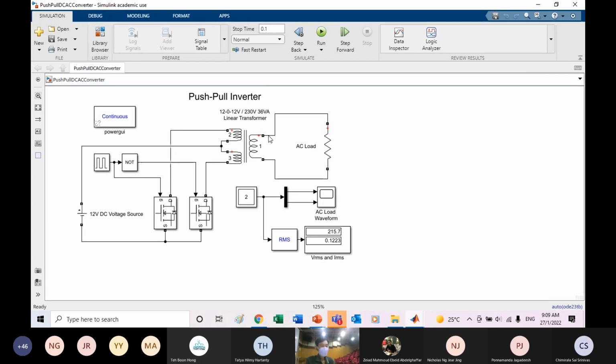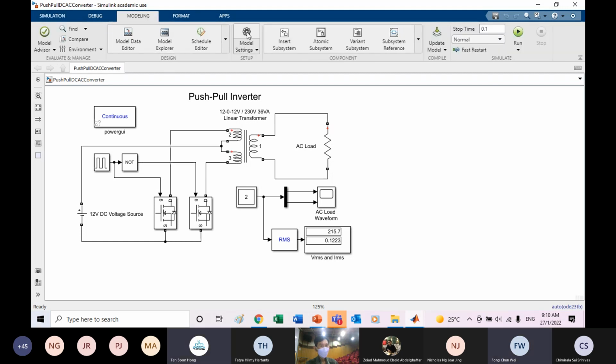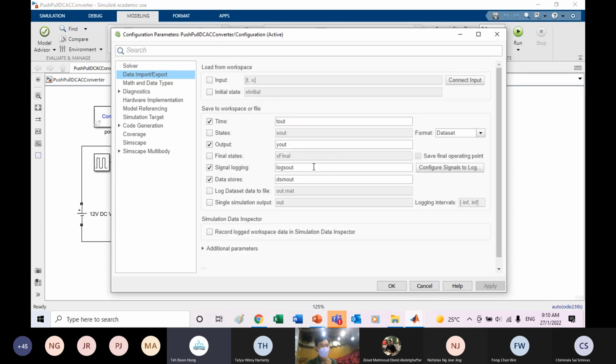Sir, mine is already unchecked, but I still couldn't generate the FFT. You need to run the whole thing. No, mine wasn't checked at all since the beginning. Let's see how others are. Same also, sir. Originally it's unchecked already. Very strange. I think there's nothing else, only this one.